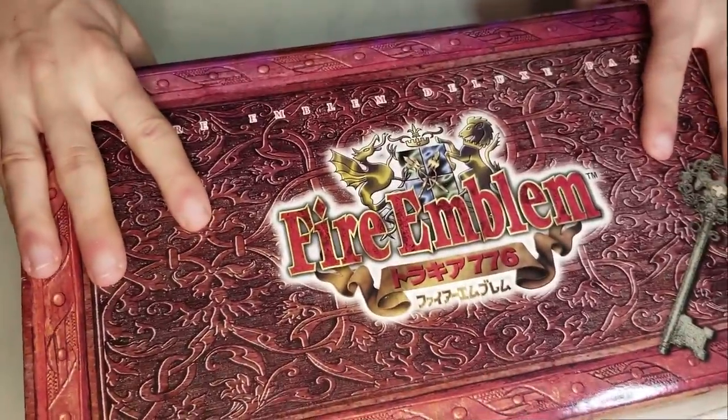So I wanted to celebrate the occasion by taking an in-depth look at one of the jewels in my crown of repressed virgin rage: the Fire Emblem Thracia 776 Deluxe Pack. Yeah, that's right, baby. I did it. But what exactly do you get for your quarter G and false idol worship? Well, let's take a look.